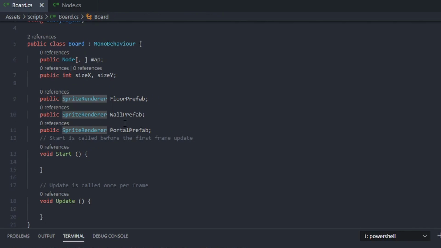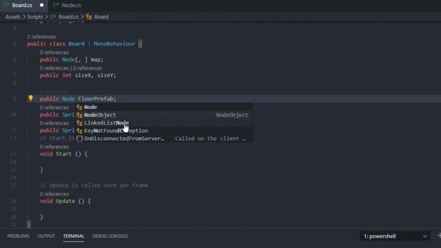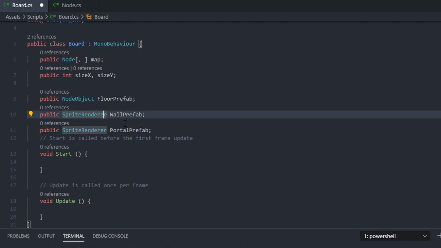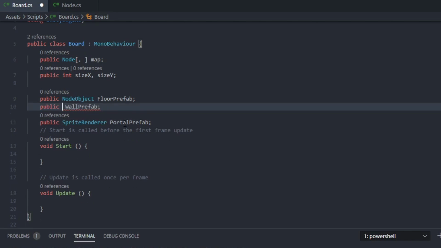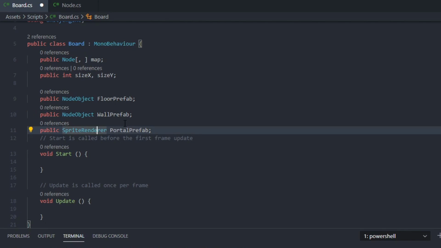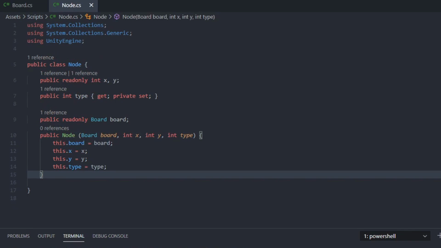Okay, this should be a node object and not a sprite renderer. Okay, now let's go inside our node.